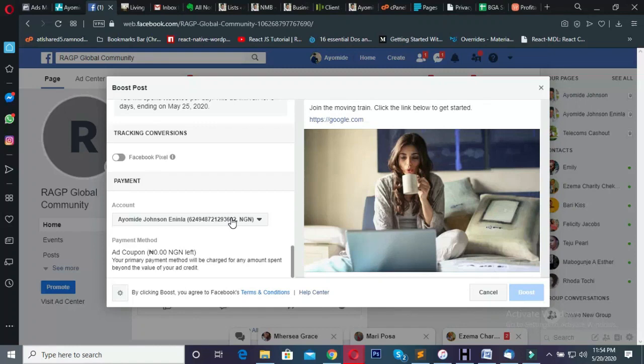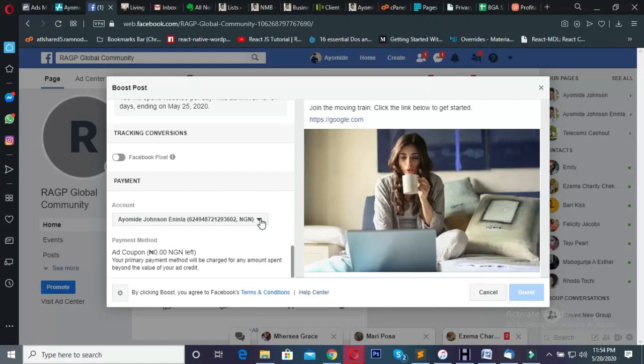Okay, but in cases where that particular ad account has been disabled or you can't use it anymore, you can't fund it, you can create more ad accounts by using a Facebook business account. Okay, so I've also explained that in another video. Everything related to the ad account and Facebook business, you will find in another video. So that is just on that.